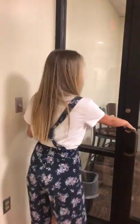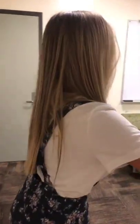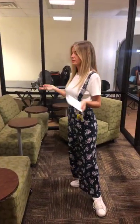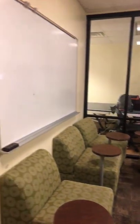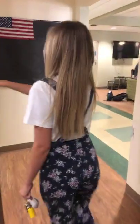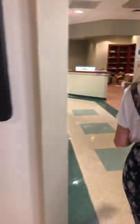We have some study rooms here — you can use these. Most residence halls, all of them I'm pretty sure, have a room you can use to study in. There are also two other ones in this area but our guests are using them right now. It's nice that it's in a little glass enclosure because it shuts out the sound for you.